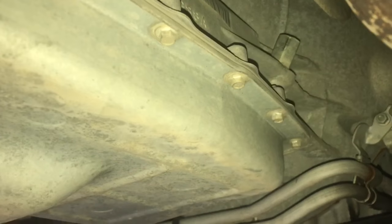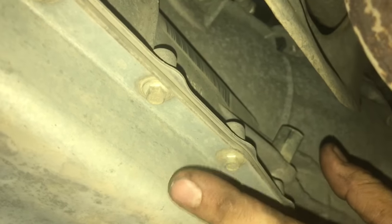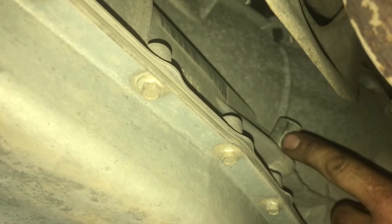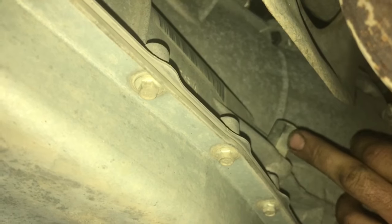Alright, so here we are underneath the passenger side of the vehicle, and as you can see, there's this plug right here. This is actually going to be your fill plug, and it's your dipstick. What we're going to do first is remove this, because this transmission will hold a vacuum, and it's going to be very hard to release the pan if we don't remove this. Plus, if you have any problems removing this and you do remove the pan, obviously you can't fill your transmission, so removing this plug is the first step.